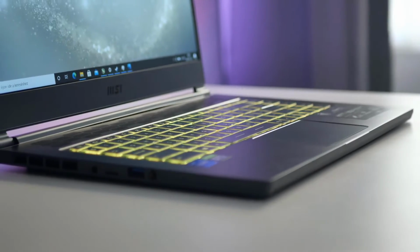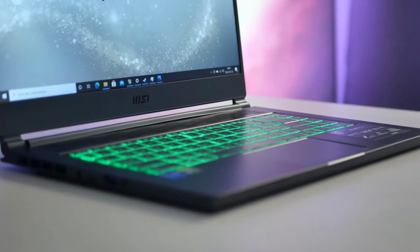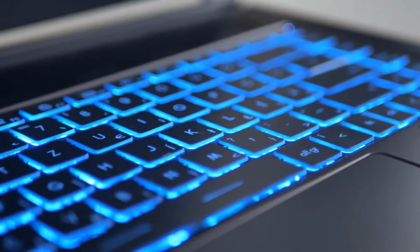The keyboard itself is actually pretty comfortable in my opinion. The key travel is a bit shorter than usual, but I quite like it, so I didn't find it as a big step down for myself, and I actually quite like using my 12-inch MacBook, which has like the shortest key travel of every notebook ever, so I might be biased on this front.